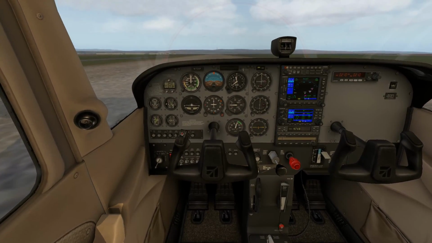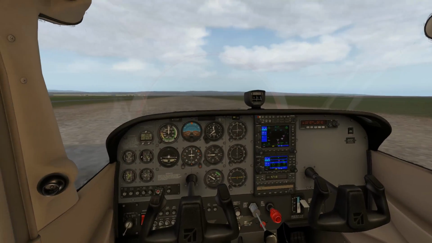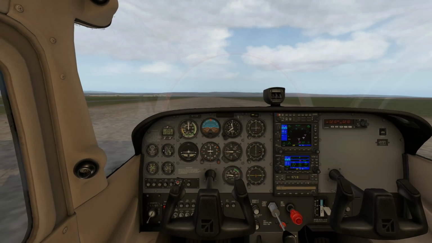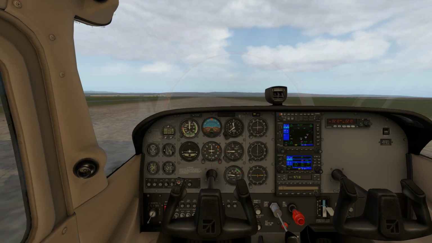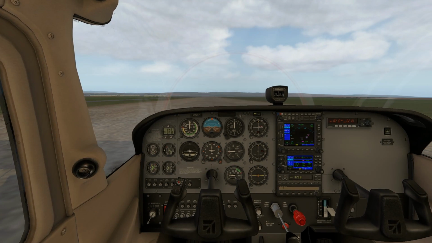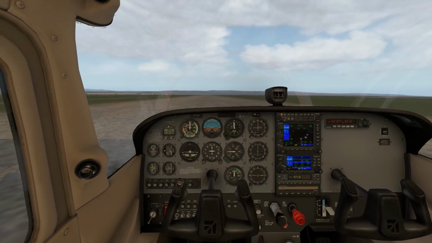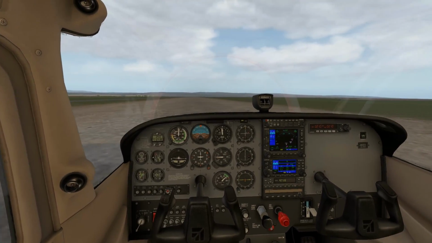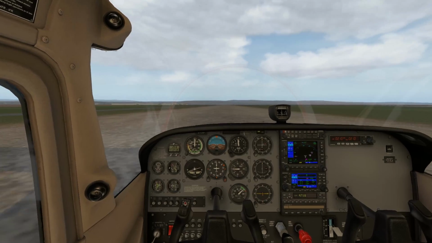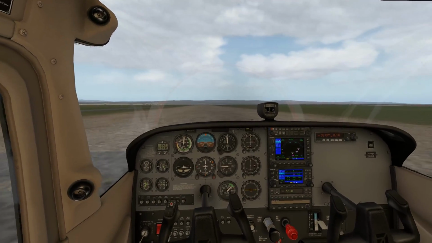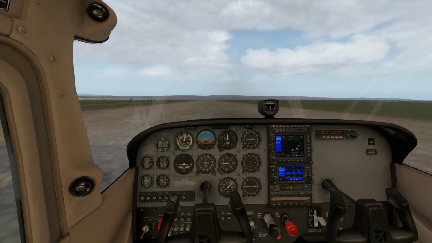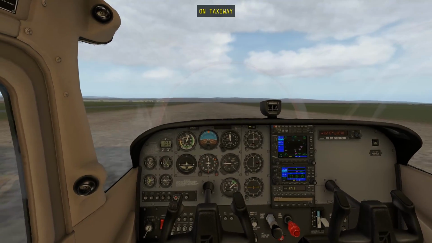Okay, getting ready to go. Brakes are off. First stage flap. A little bit of flap today because we head out. And we're on runway 13, heading 130. I know that because we're heading east-ish, because those hills in the distance are east of the city of Adelaide. They run basically north-south along the orientation of the city.